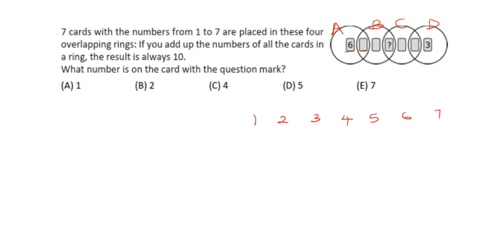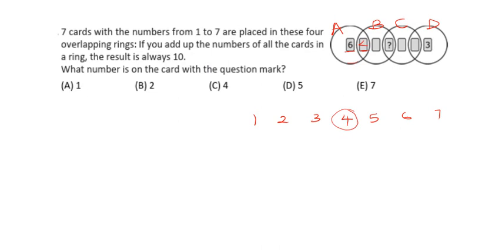So our knowledge of mathematics, knowledge of normal logic, that is what we are going to use. They have said, if you pick this particular ring, for example, if you add up the 2 cards there, they must give you 10. And this one is 6. What do you add to 6 to make it become 10? Surely it is 4. So it means 4, we go for this.